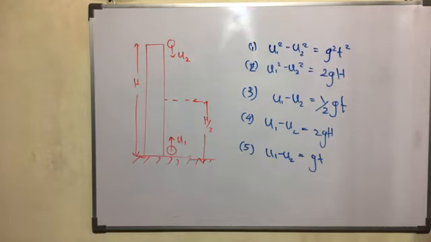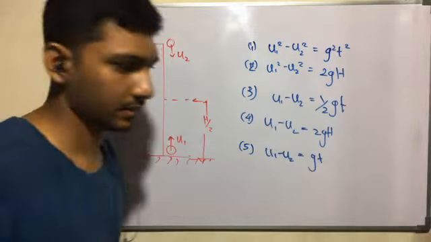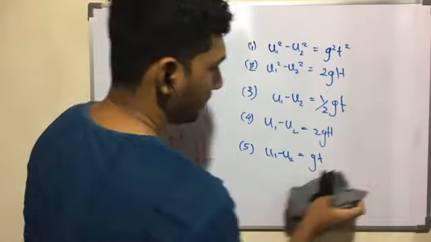Any answer come? Yes, two answers have come. One person has given the fourth and second answer, but she has corrected it, so the final answer will be taken as the second answer. One person has given the second answer. Anyone else? Okay, I'm going to erase it.